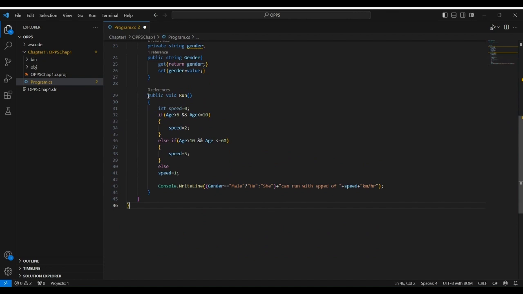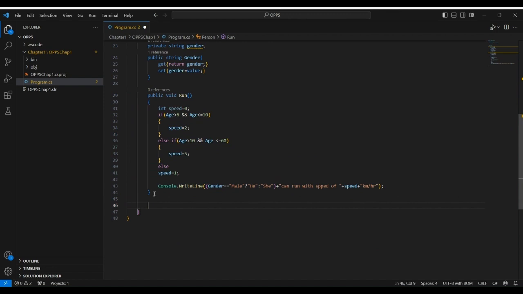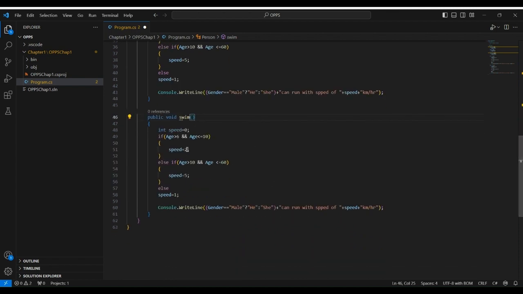Let's have one more function called swim. Let's say speed, 18 years and 4, 3 should have 8 and 1, right?